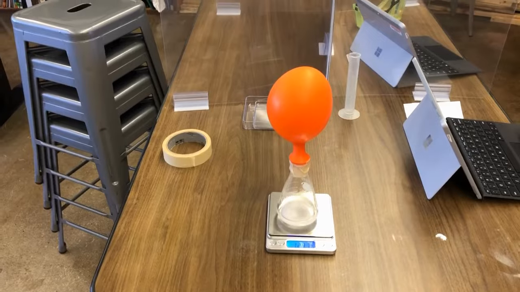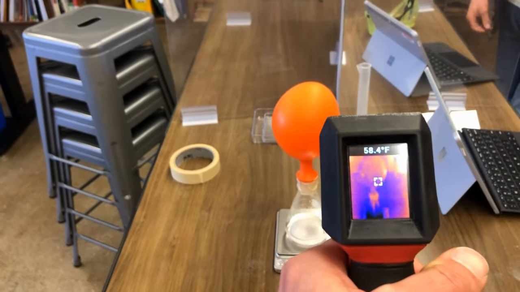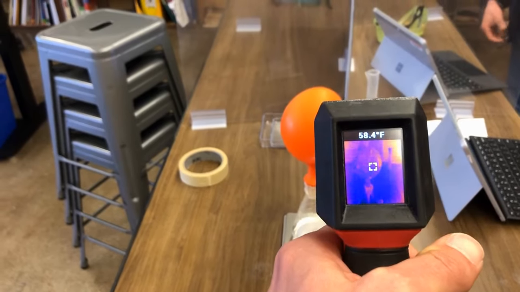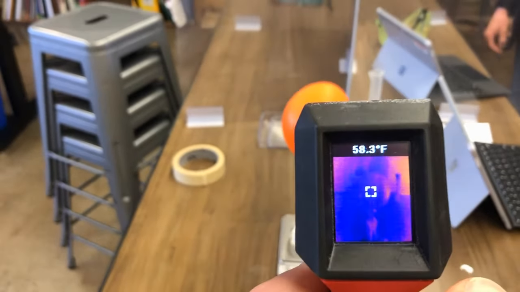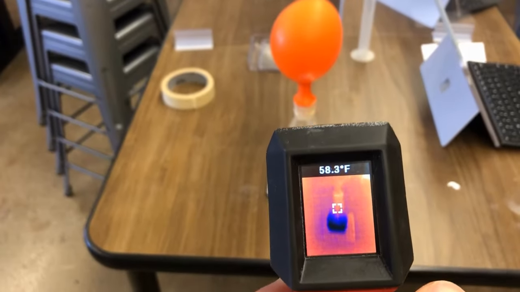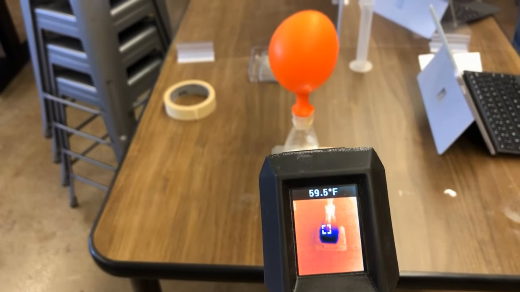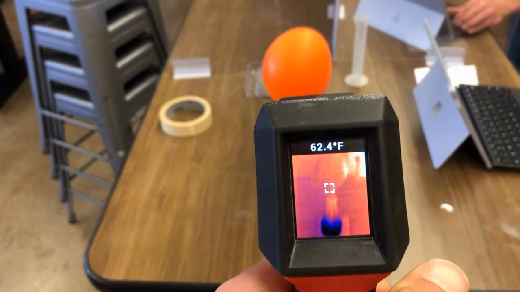We also looked at the temperature, so one of the things that we need to add here is in the beginning the temperature was around 61 degrees, and you can see here now after the reaction it's about 58 degrees Fahrenheit. So make sure you also include that data in your science notebook slide and then look and see if this is an indicator of a chemical reaction. We also wanted to measure the balloon.